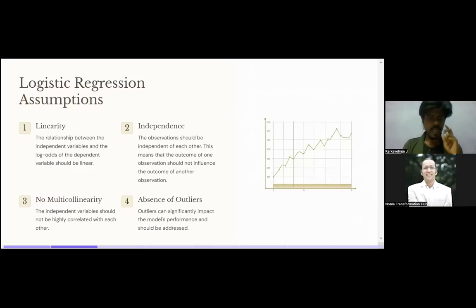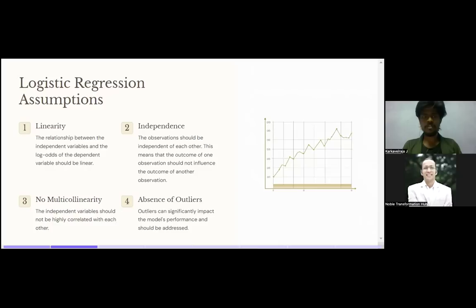This is a major thing, guys. Outliers can significantly impact the model performance and should be addressed. Okay, there should be no outliers. Since this is a classification problem, if you have outliers, then misclassification will happen. It will be a class 0 and it will predict as a class 1. It is going to say that it will not rain tomorrow, so we will not bring an umbrella, right? And we will get rained on. So that kind of thing. You guys need to understand this, because there should be no outliers. Otherwise there will be a wrong prediction.